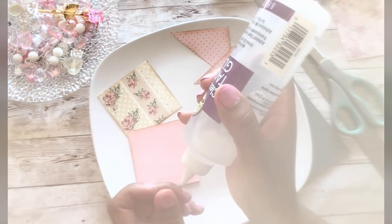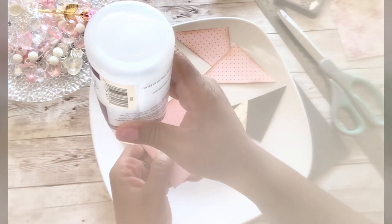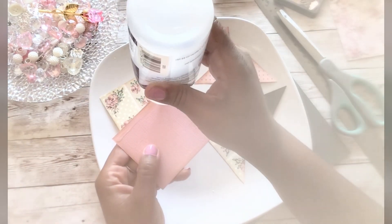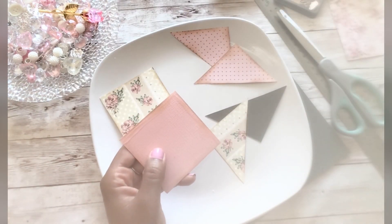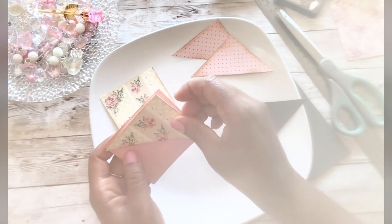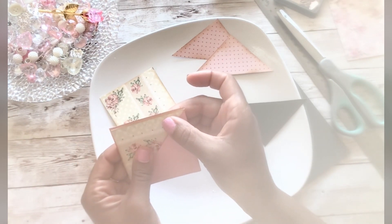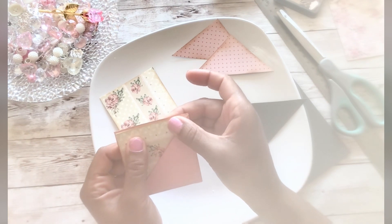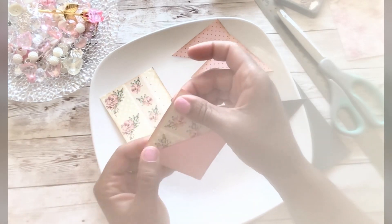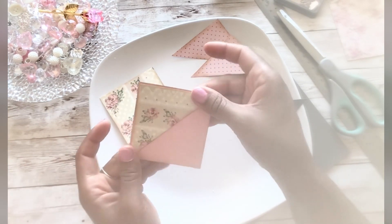All you're going to do is take some glue — I don't go all the way to the edge because I want to let some of that vintage ink show. You can go all the way to the edge or you can leave a little bit of the edge visible. I'm going to leave a little bit visible only because I have already inked and I like that look. It's as simple as that.